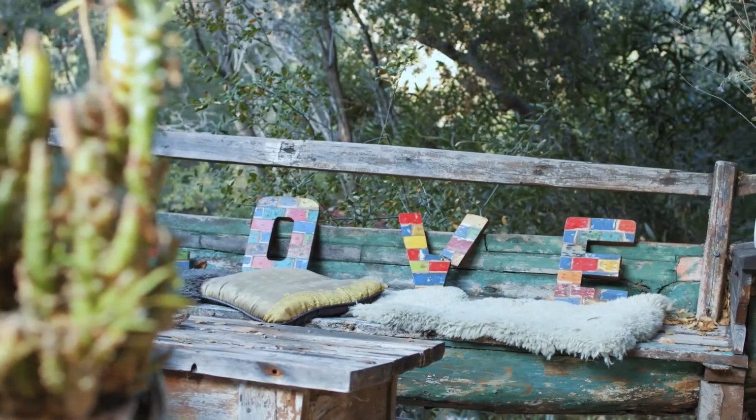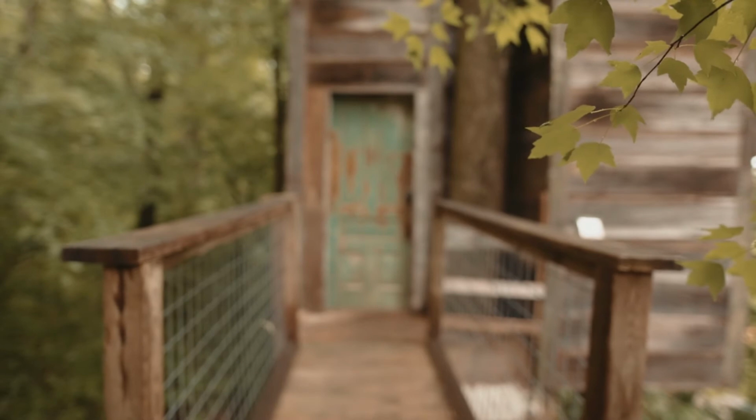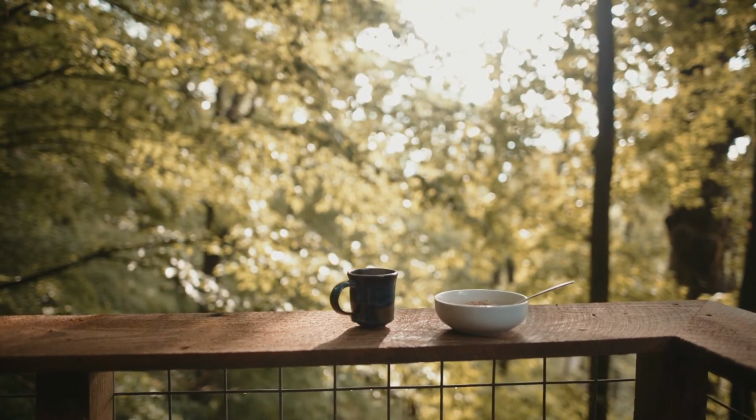There's an area where they can use their fire pit. There's an area for barbecue. Again, they have access to other activities close by, and it's something different. Yes, and they'll pay $175 or $200. There are people out there who, on their land, have built a tree house. Kind of small, yes, but people don't care. People are traveling to stay in this tree house, which is very cozy, very romantic, and out of the ordinary.